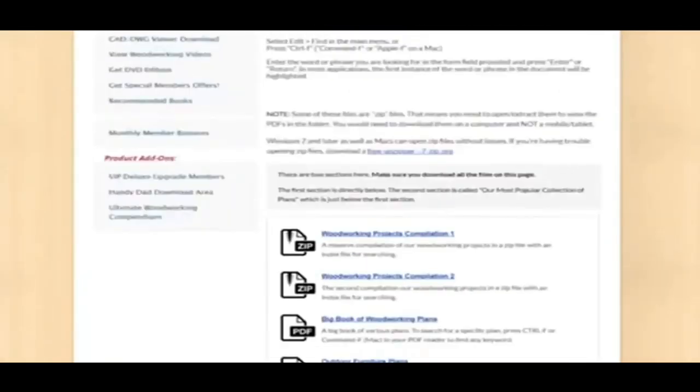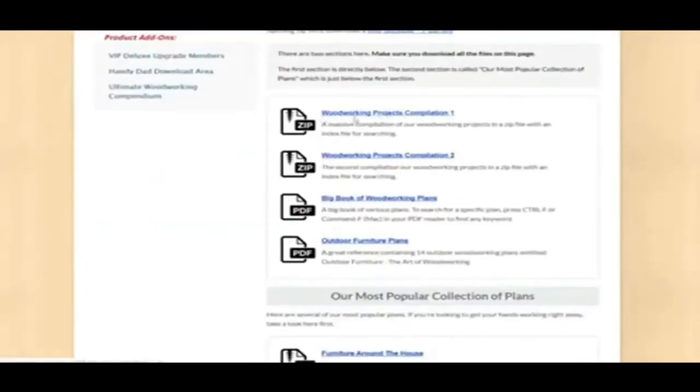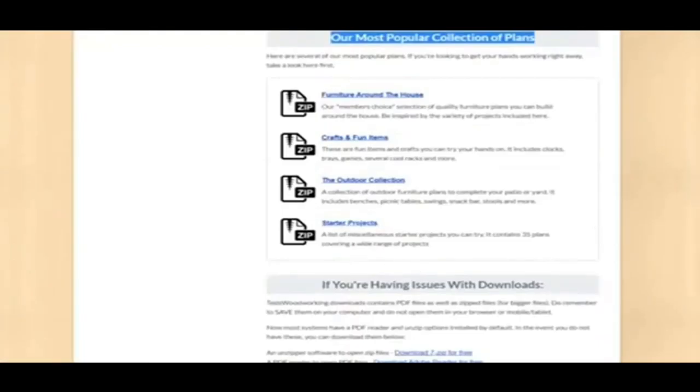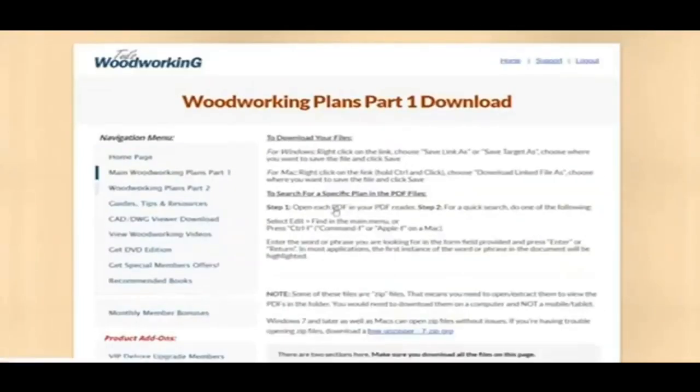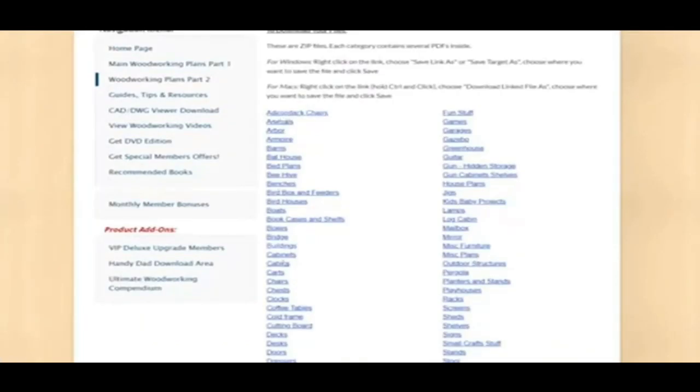Okay, so here, if you look, I go under main woodworking plans part one. You can see here woodworking projects compilation 1 and 2, big book of woodworking plans, outdoor furniture plans. Then you have the most popular collection of plans here, furniture around the house, craft, fun items, the outdoor collection, starter projects. And here, Woodworking Plan Part 2, you have access to anything you want: bridges, boxes, carts, chairs, coffee tables, desks, doors, everything, mirror, mailbox, everything.